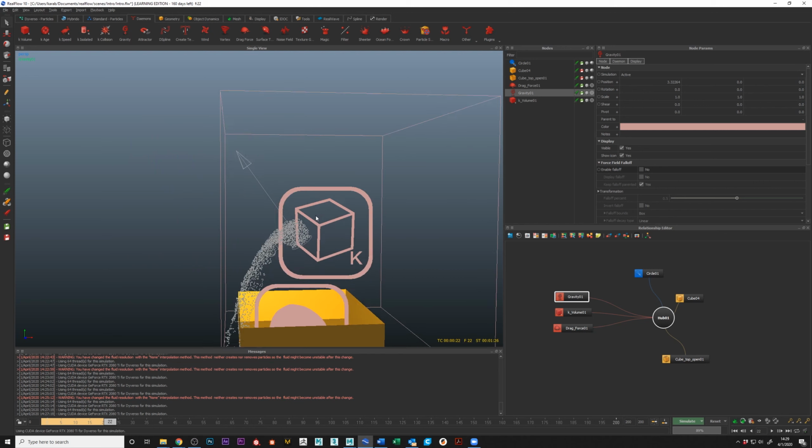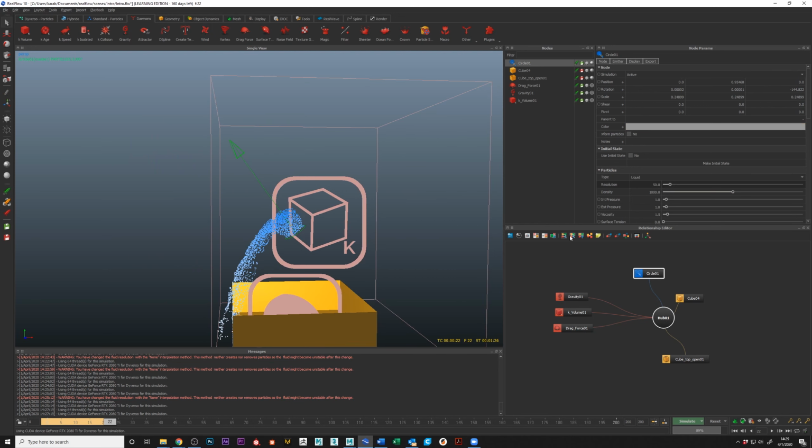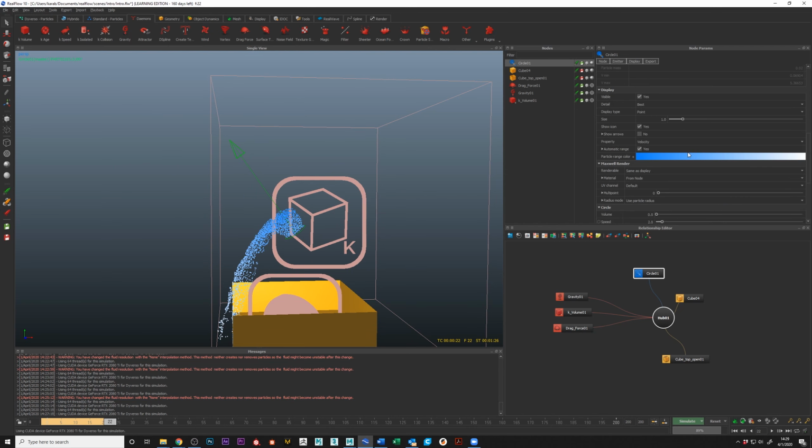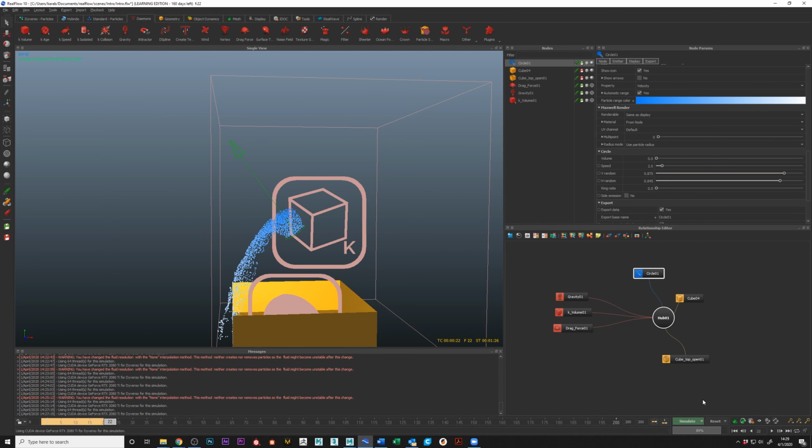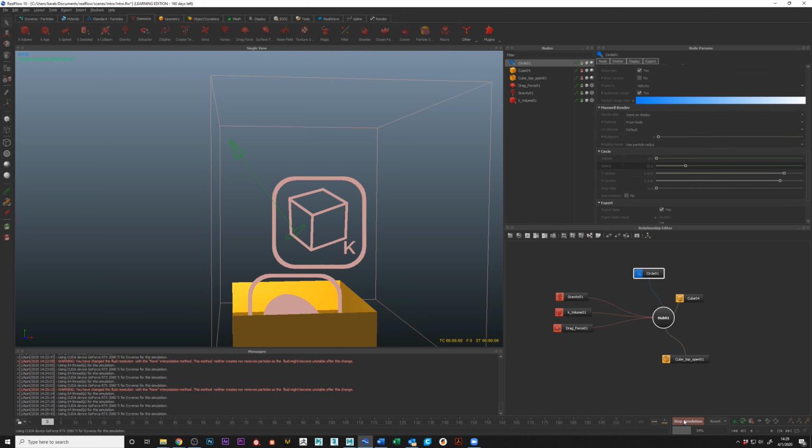Okay, so now we have those daemons in there. Let's talk more about the circle emitter itself. If we come back down here to circle, you can see that it sprays the particles out, and almost immediately gravity takes hold of them. So I'm going to reset this. Right now it's only at a speed of 2. Let's go to 10, and then simulate that.